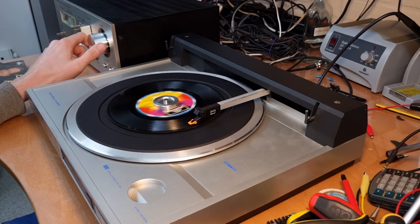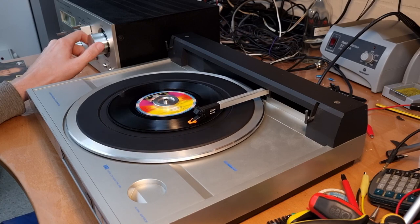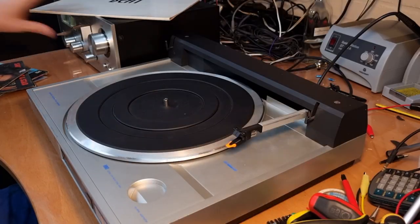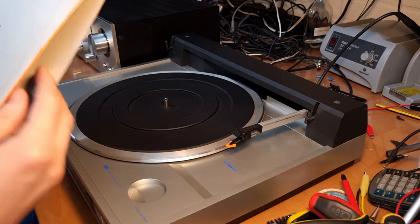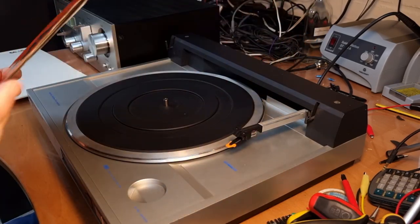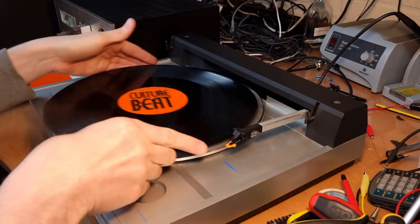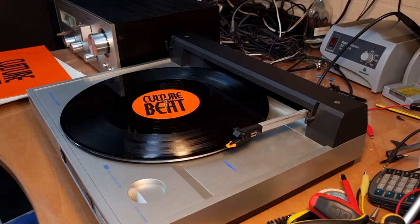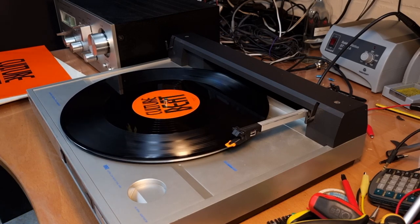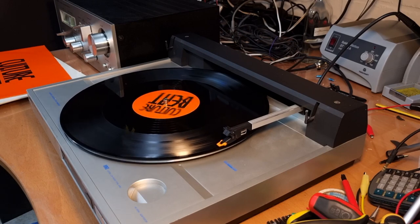Okay, now you might ask yourself, how do you play a 12-inch 45 RPM record on this? Let me show you. So, this is a 12-inch 45 RPM maxi. This will be copyrighted, I guess, so I won't be able to play it for long. So what you do is you set it to 33, you press play, and then you switch to 45. It's as simple as that.